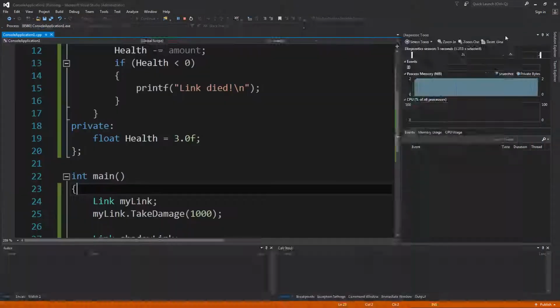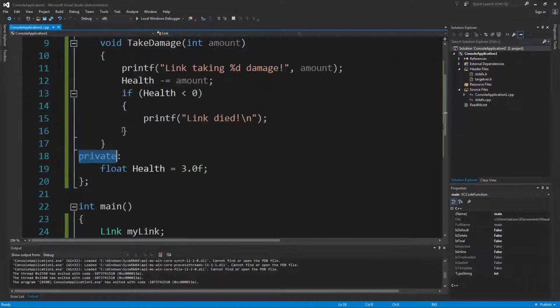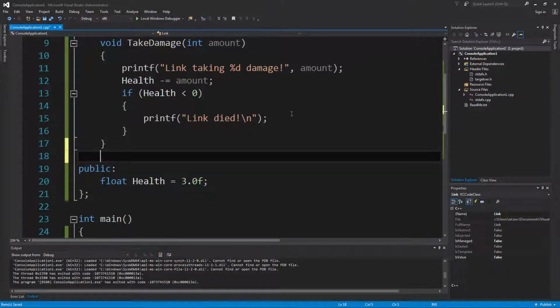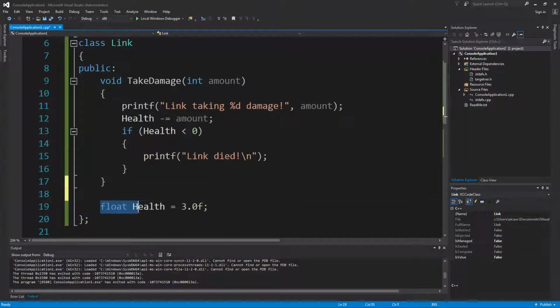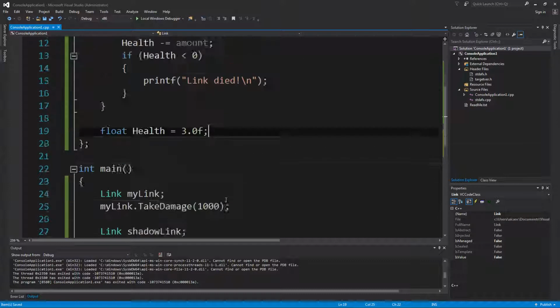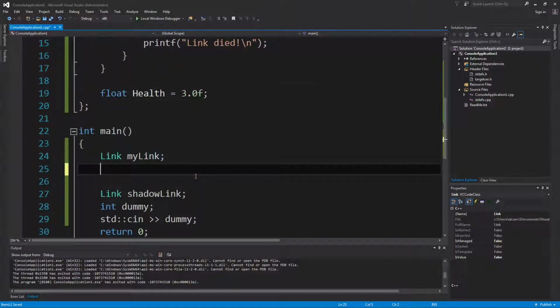What happens if I just ignore this function? What happens if I just make this guy public as well? Or in this case, I can just remove the public modifier, since I already have a public modifier here that applies to health. Let's say I don't do this at all. Let's just say I say mylink.health equal to negative 1,000.